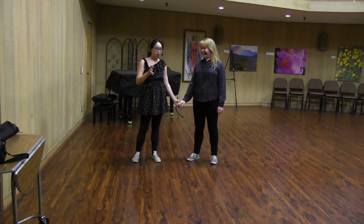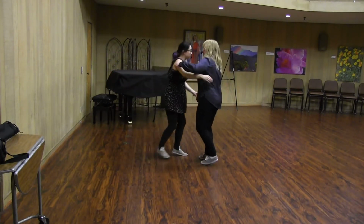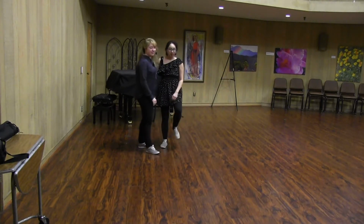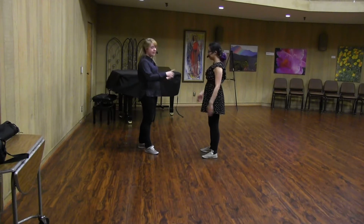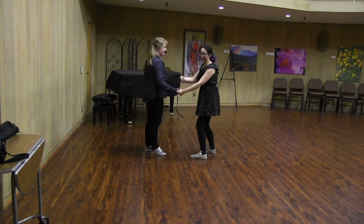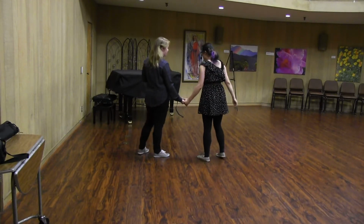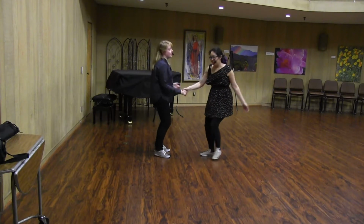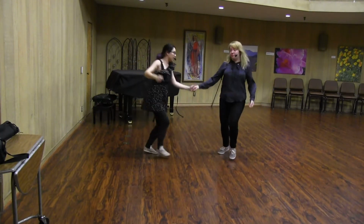And then we're going to have two triple steps. So we're here on attitude, and we go stomp off, triple step, triple step. For that triple, we went to the followers right, and then the followers left, and the leads left, and then leads right. So we'll go all the way through again from a cross hand position: one, two, three, four, five, six, and eight.